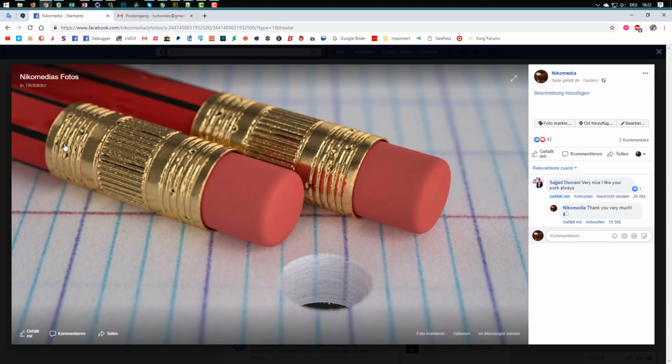Here I did this metal part with the volume builder in R20, and he asked me if we can do this without the volume builder too, and yes, we can, of course. I show you how to make this without the volume builder, and I show you how to make it with the volume builder too. And we render this in Octane, and the textures are quite easy. But let's see how long we need.